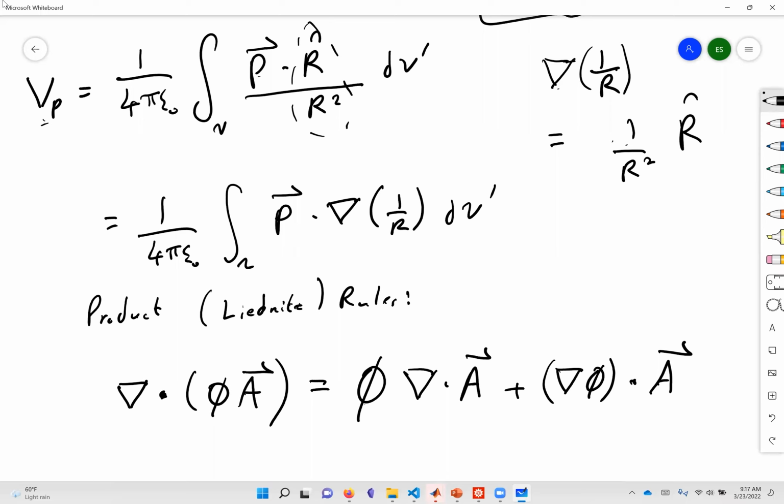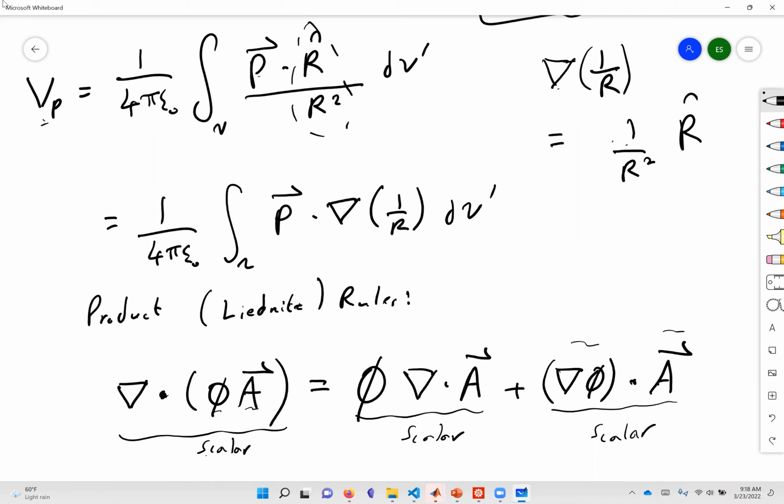Does it make sense? Well, yeah, a scalar times a vector is a vector. The divergence of a vector field is a scalar. So the left-hand side is a scalar. Is the right side a scalar? Yeah, the divergence is a scalar times a scalar field, which is a scalar. And a dot product always gives me a scalar. A vector field times a scalar, dotted with a vector field, gives me a scalar. If your right-hand side gives you a vector and your left-hand side gives you a scalar, something is wrong. You have something wrong along the way.